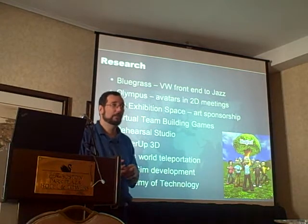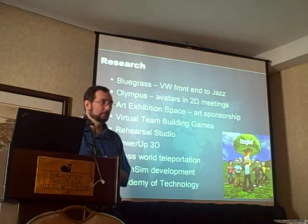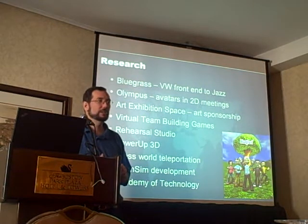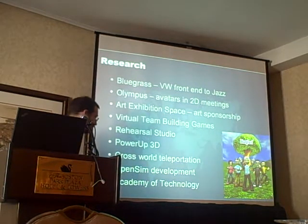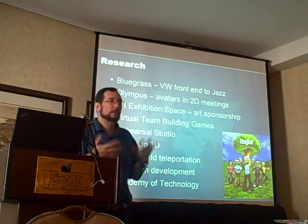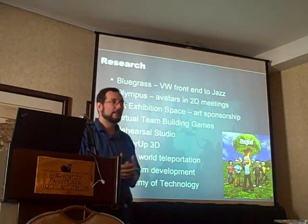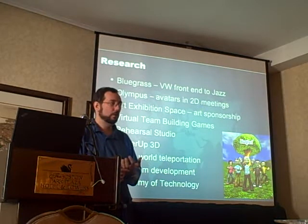I mean, it went from just a couple of IBM programmers to half the OpenSim contributions coming out of IBM. I don't know what's happened now. There've been some changes there. I haven't caught up with that. And a point that was made to me is the Academy of Technology. This is an internal group in IBM, kind of like our collegiate branch type thing. But they've been having meetings in world.